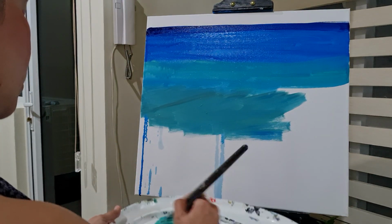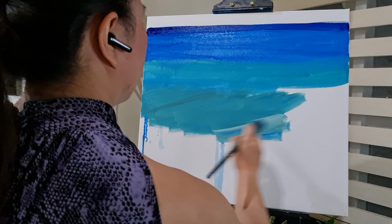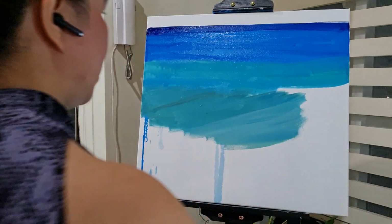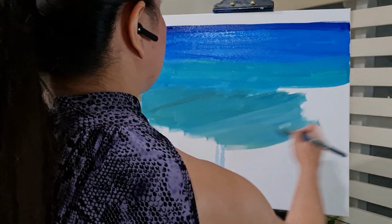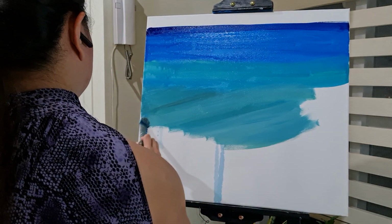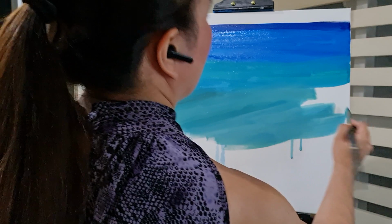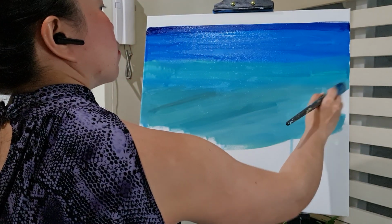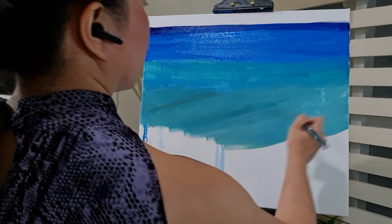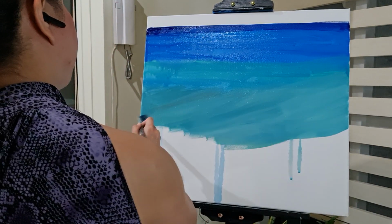I'm gonna add a tiny bit of white to the green grayish color. And for this area, I'm gonna try to blend, guys. So I'm just gonna cover everything. I hope you can see, guys. Like that.